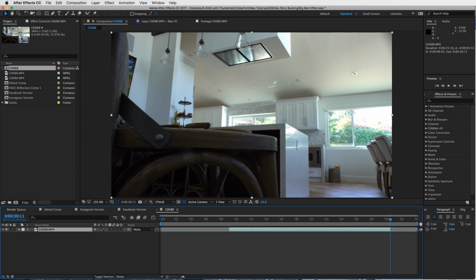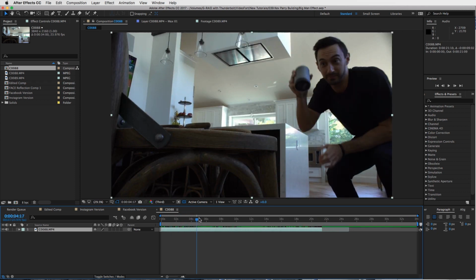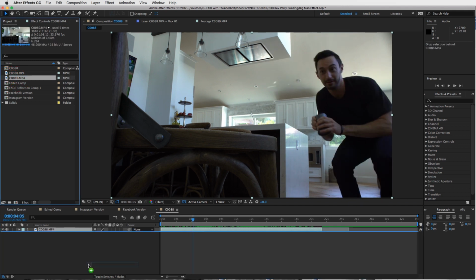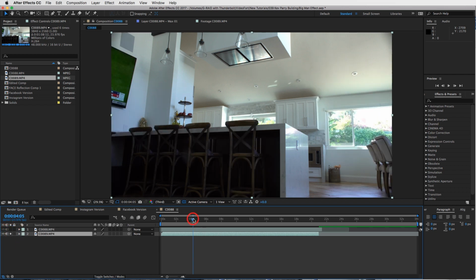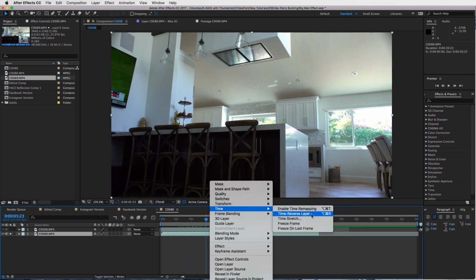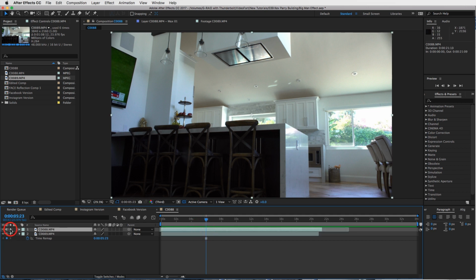So let's cut this down to here, and then drag it to the beginning. And cool, so now we've got me in there. Let's also drag our background layer. Just drop that down to the bottom, and I'll solo it so I can see it for now. And then just to make things easy on me, I'll freeze it. So I'll right click, time, and freeze frame. You guys don't have to do this part. I'm just doing this right now to make things easier in terms of reflections and that kind of stuff that I don't want to deal with right now.